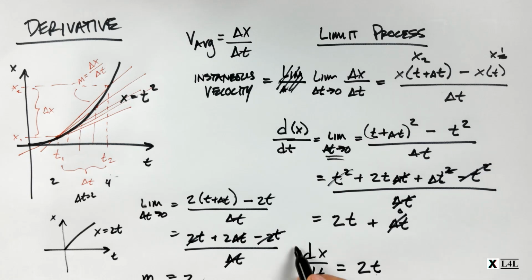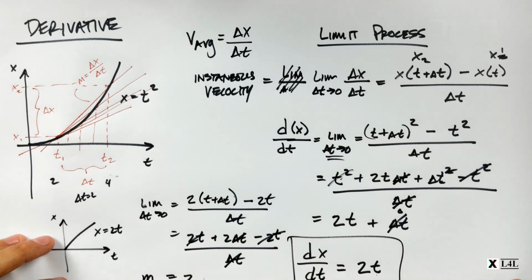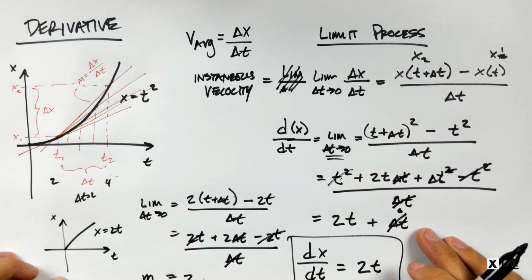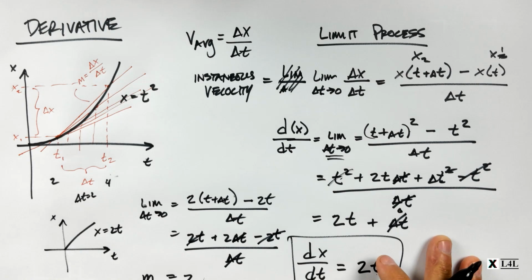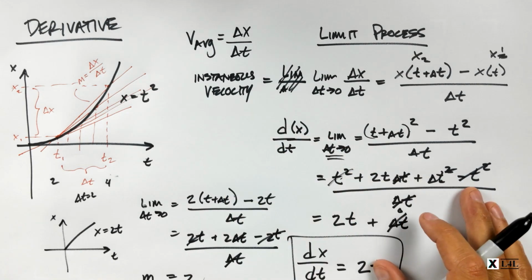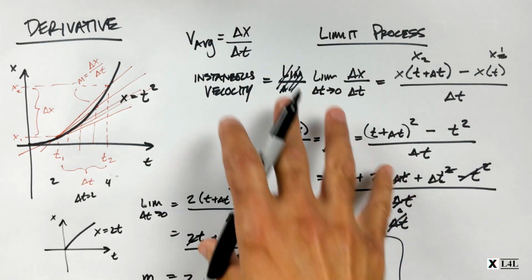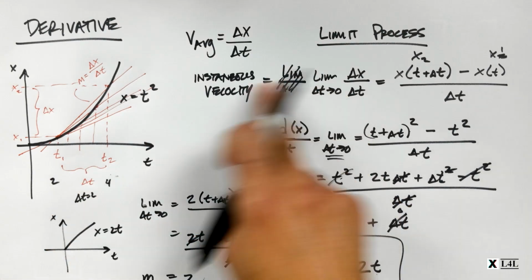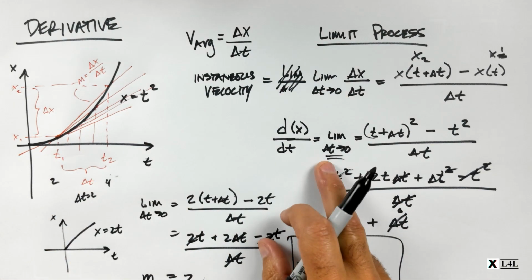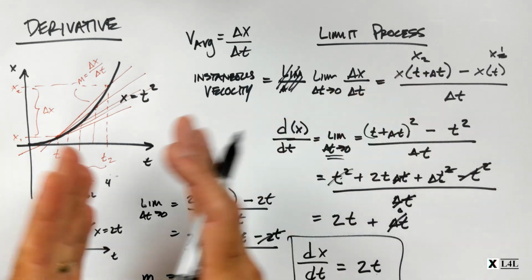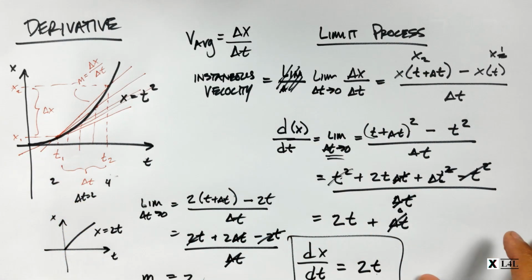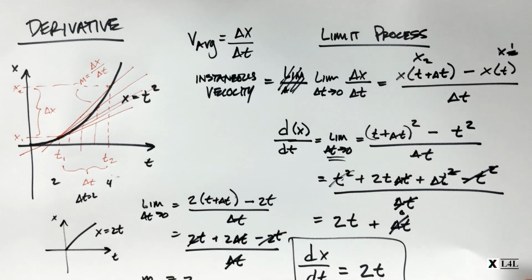All right, so hold on to this for this particular function. We'll come back to this. So this is the limit process. But what we're really going to be using, we're not going to do this anymore. Okay, this is just so you can understand and make the connection. And you'll spend a lot more time in calculus class going over this as that time approaches 0 and taking the limit aspect of things. But really what we're going to be functionally using is the power rule. So let's take a look at that.